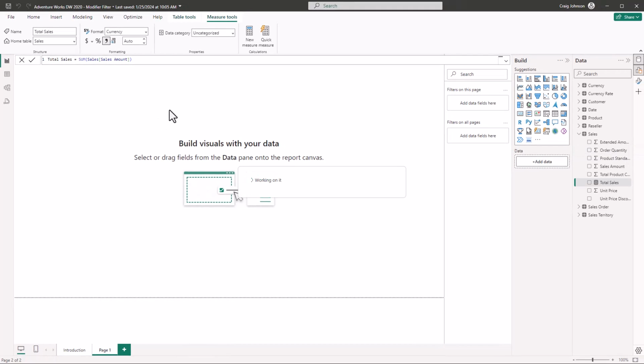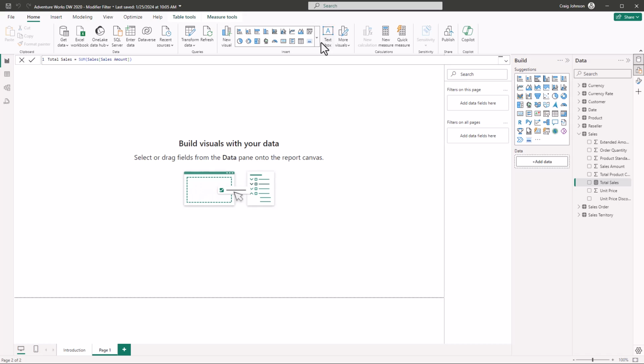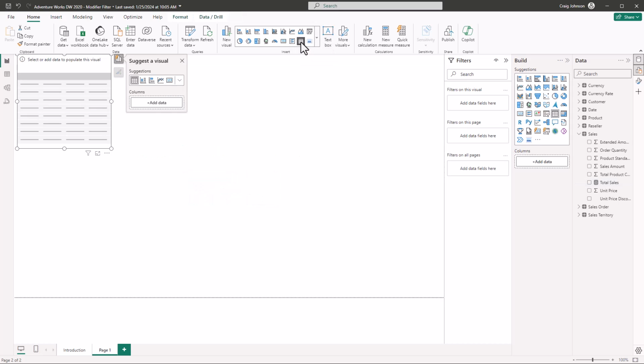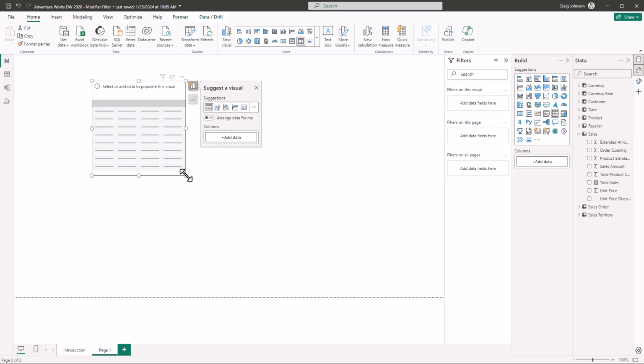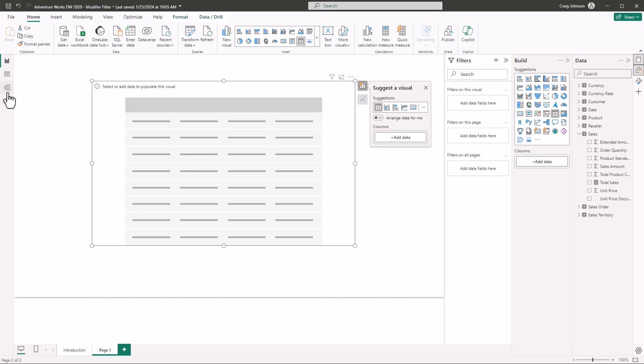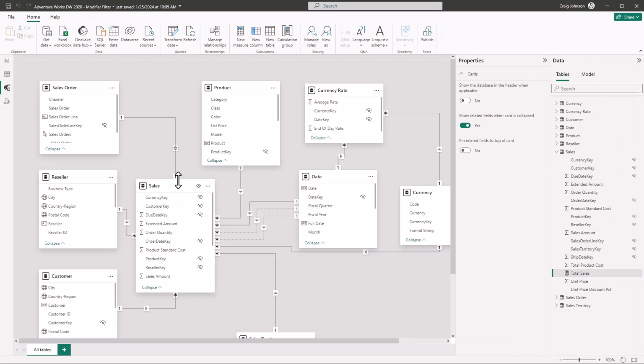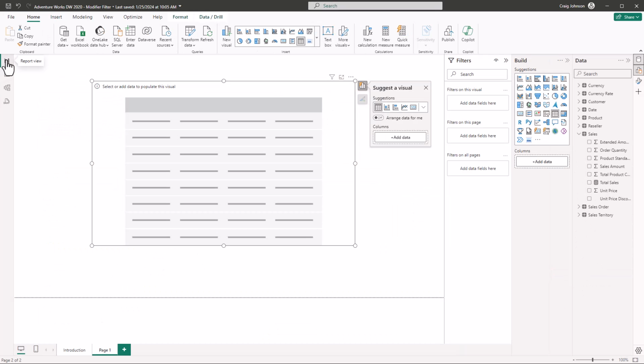And then at this point, what we are going to do is go back to the home menu, and from the data visualizations, we're going to create a table. Now, what I like about this AdventureWorks database file is that it comes completely set up. If you go to the model view, we have a fact table, which is the sales table. Then we have our lookup tables. Everything is completely built out on the data model so that we can just start making our DAX measures.